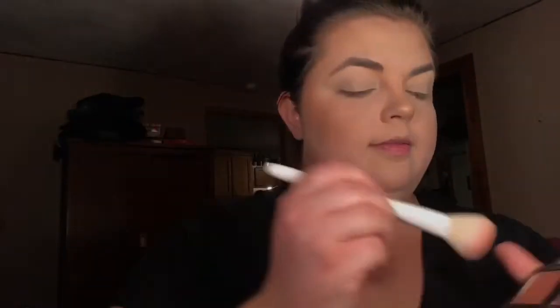Okay, so I think I'm gonna put on a little bit of blush today. I'm going to be using the e.l.f. blush palette in dark. I'll be using this top shade right here. But these e.l.f. blushes are super pigmented, and I think you can get these for like $6. I'm almost positive. I guess we will move on to the eyebrows. And again, I'm going to just be using my BH Cosmetics Studio Pro.